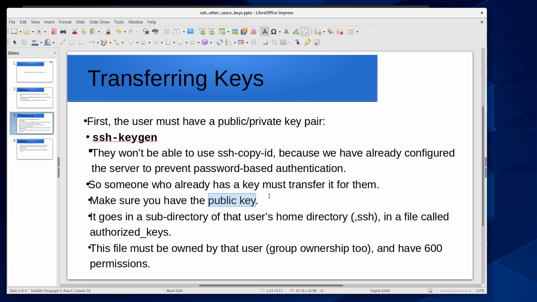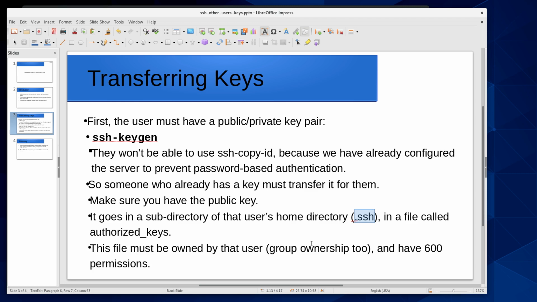When you have that key, it's going to go on the server in that user's home directory, whoever they are, in a subdirectory .ssh, just like our own key went into, and inside that subdirectory in a file called authorized_keys. And just like I mentioned in the video about setting up your own keys, the permissions and ownership of these files are really important.